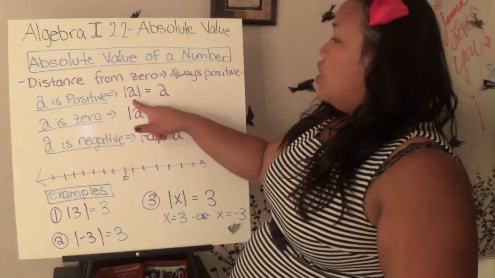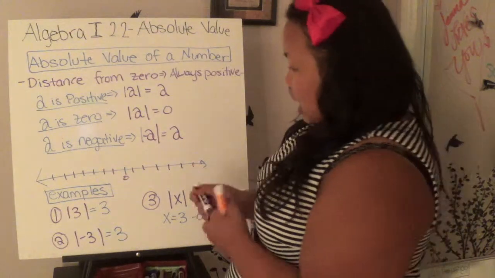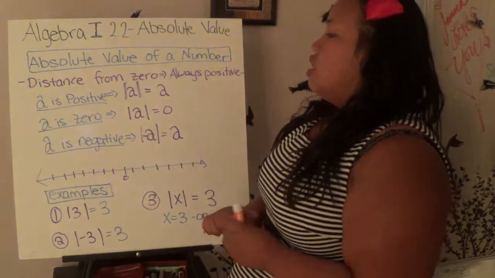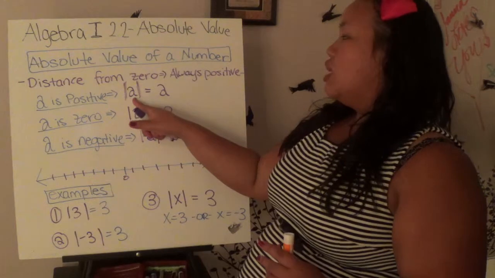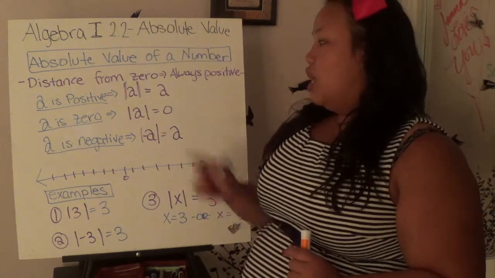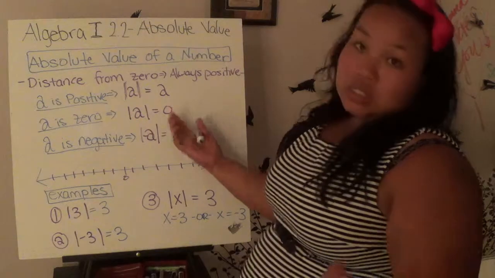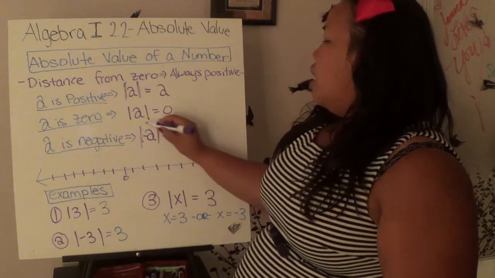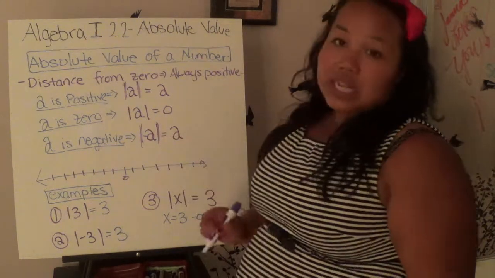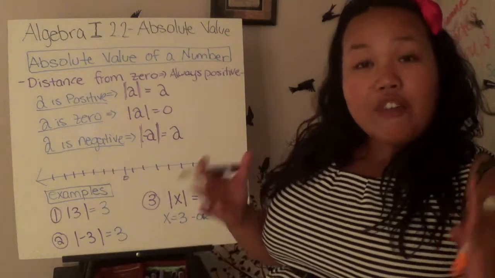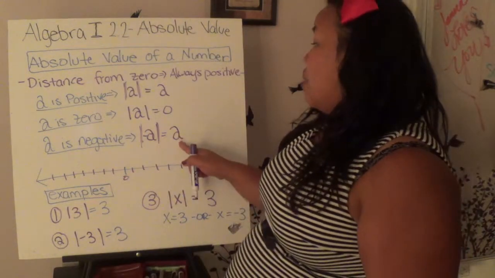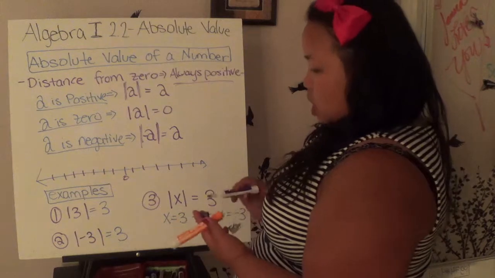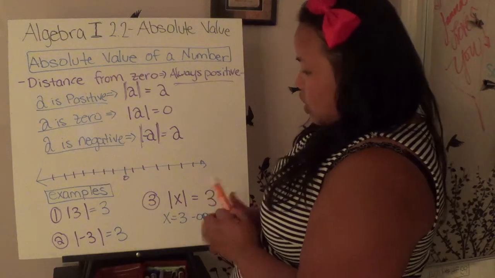So if a number A is inside these lines, that is the notation of the absolute value. This shows me that there is an absolute value, and my number A, if it's positive on the inside, then that means my distance is positive. If A is 0, then my distance is 0. And here's the trick. If A is negative and it's in this absolute value, it's telling me that even though it's negative, let's say negative 5, it's still 5 points away from 0. So that means I have the same number without the negative. Hence, it's always positive.